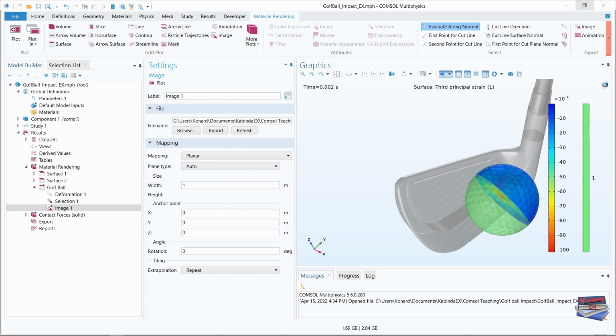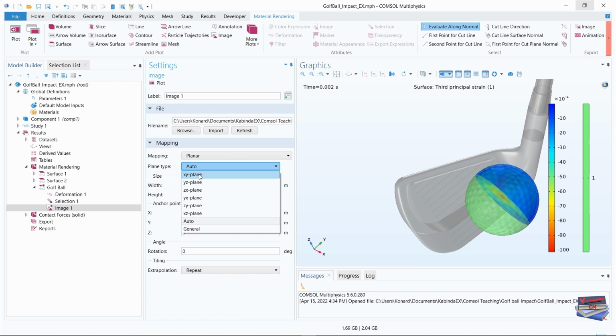For the plane type, let's choose the X Z plane, and for the size, the width 0.03, and the anchor point, we are only going to change the X to minus 0.015.